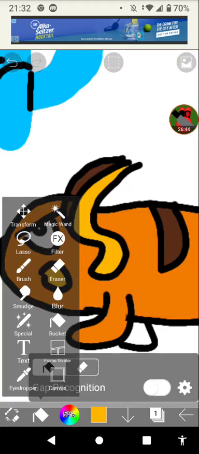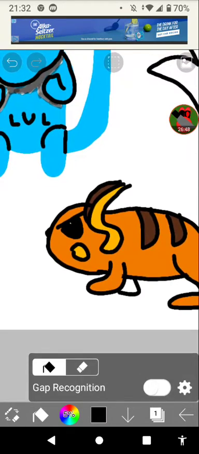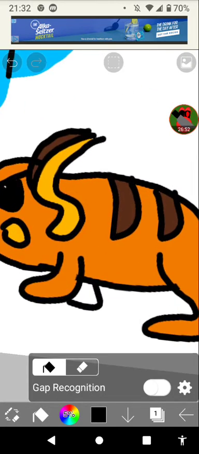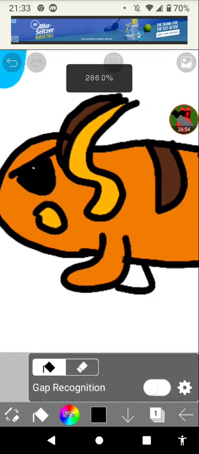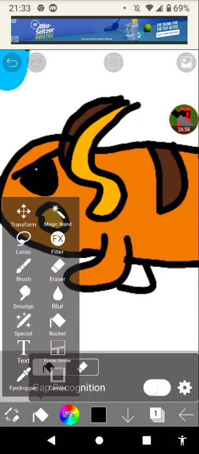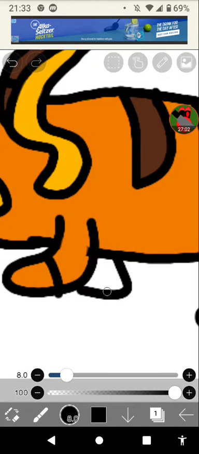Make sure the eye is black, except for the small... He looks so much cuter when you can't see his pupil, when his pupil is just one tiny dot. I'm gonna leave it that way, that's adorable.